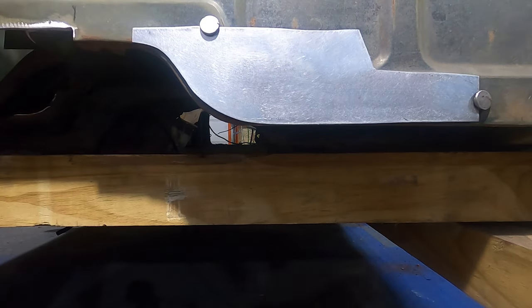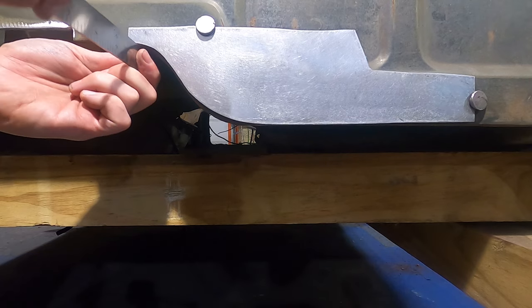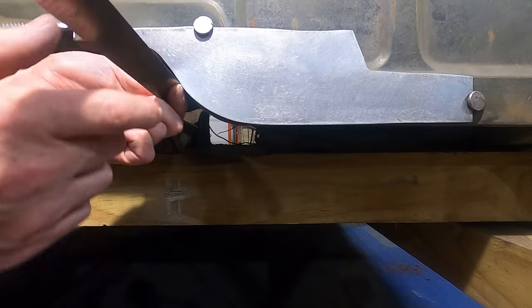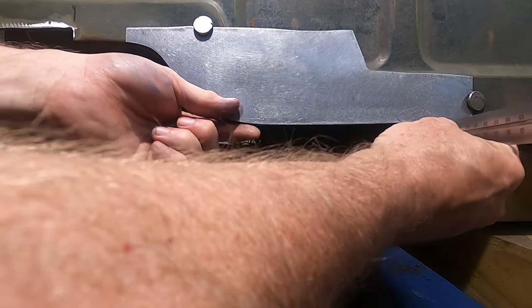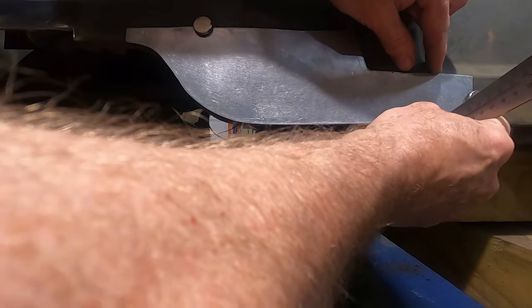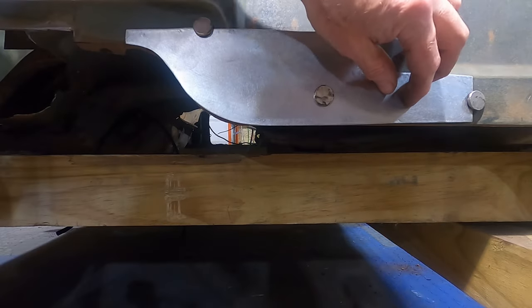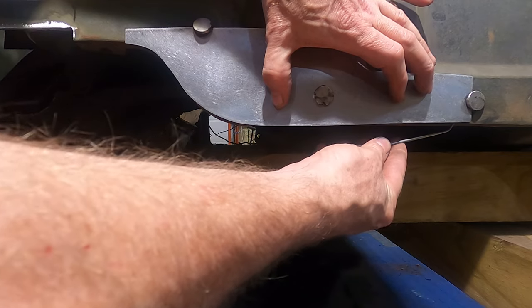To hold that. And now we can take our straight edge. We can move our piece into position. Align a straight edge with that and just tap it into place. Okay, we're in with the flange there. There we go. Got another magnet in my hand. There we go. And now it's held in place, and I can just take my scribe and go along the back side.